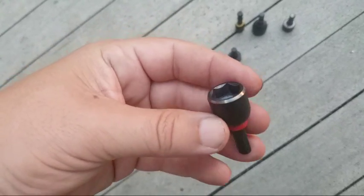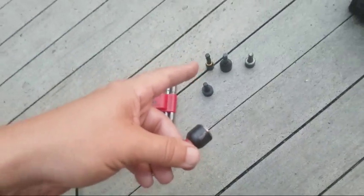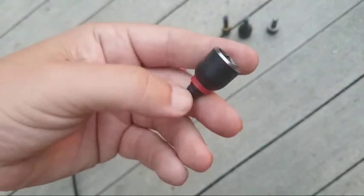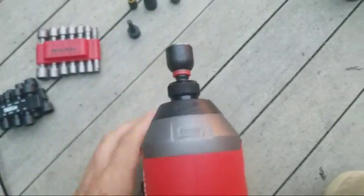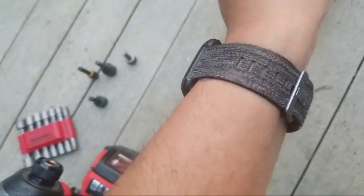And it's a pretty decent nut driver too. And I'll show you the kind that does come with a lot of the Shockwave sets. But you need an adapter for this nut driver. I mean, it works. You've seen this in a lot of videos. But you slide her in. It comes out. Actually, that was a lot. Usually it just flies right out. But they're a pain in the neck.